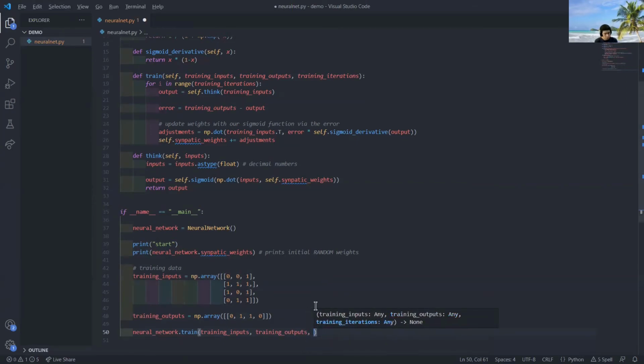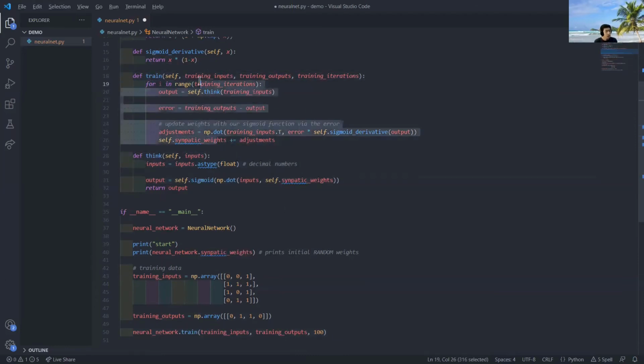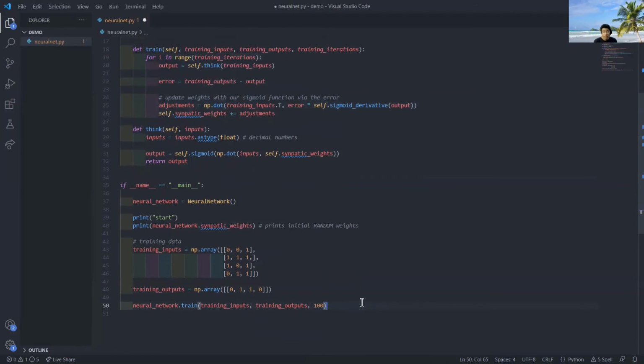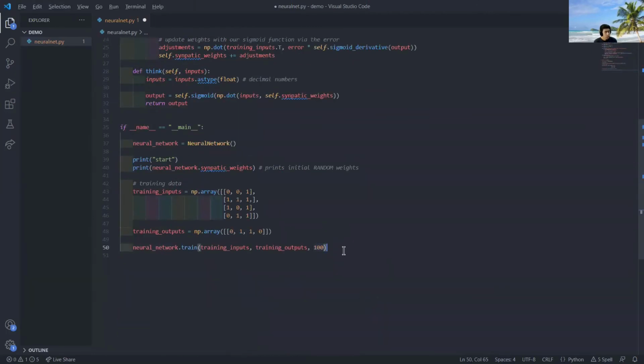Then for training iterations, we can just give it a number. Let's just say 100. 100 is a decent number, I think. We'll let it run and keep adjusting itself 100 times. That's a lot. And we can tweak this number to show how our end result is going to be different depending on how many times we train it.